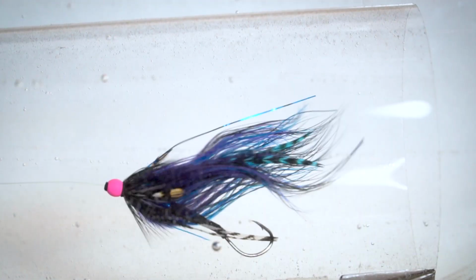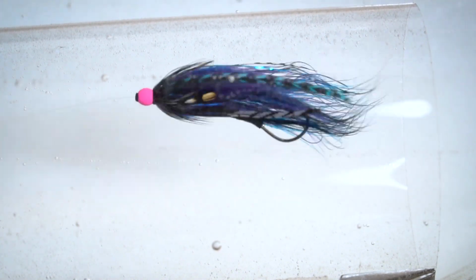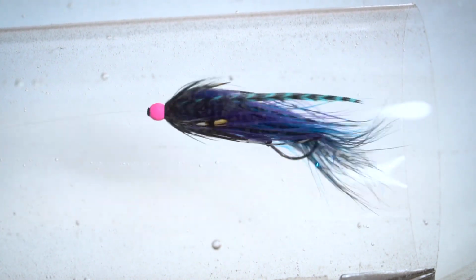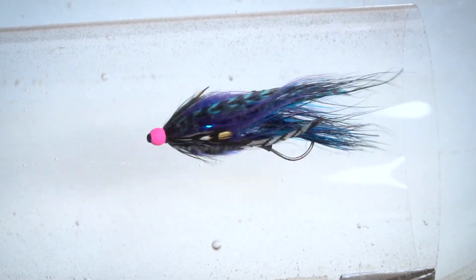That's not too terribly intricate. It's got the colors that I like to fish up there and that a lot of folks like. A little bit of flash coming through the fly. Black, blue, purple. Geez, what's not to like there?